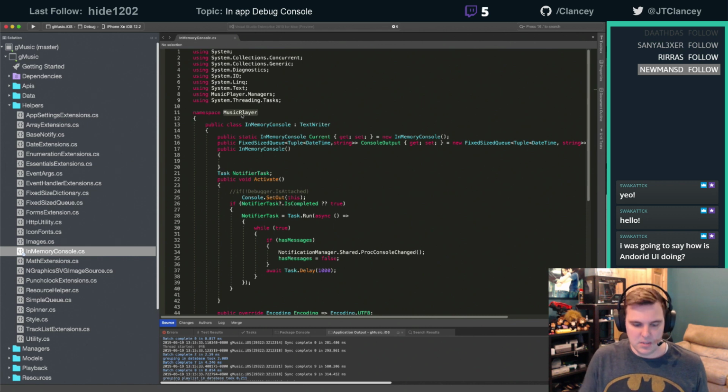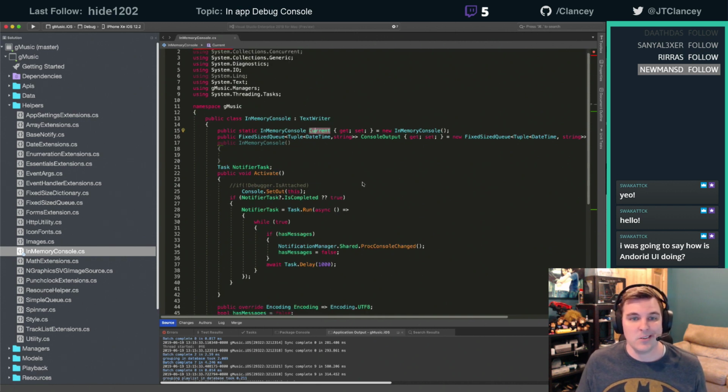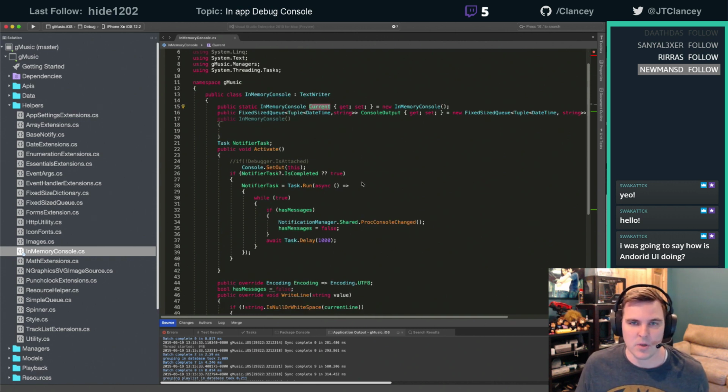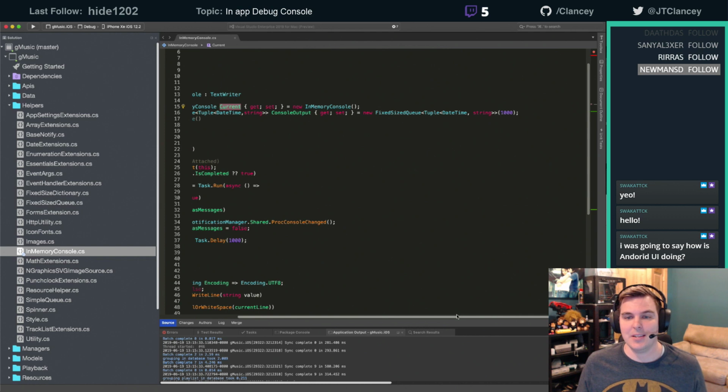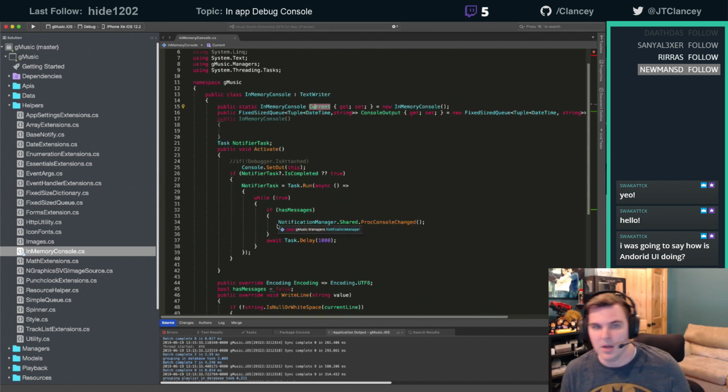So this is my in-memory console. Really, really, really simple. And ignore this red squiggly line bug. I'm in an internal preview, and it still compiles and works. It just tells you the first line's always bad. Silly. All right. So with this one, I have a fixed size to where it orders them by date, and it's the date and the string of what comes from the console. And so that way it can't ever overflow. Right now I have it set at 1,000. So you can see the last 1,000 messages. So you never run out of memory, which is really slick.